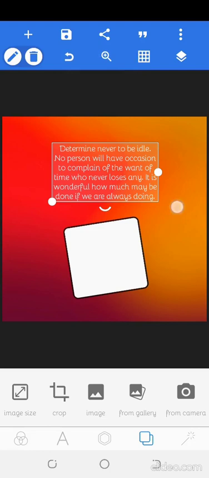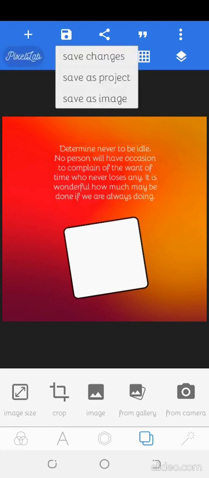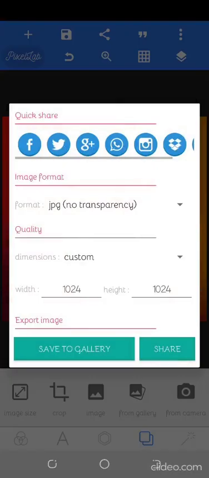So let's say you want to save the work finally. Once you are done with your design, you go to the option here, tap on save image. Then when you tap on the save image, you just go to save to gallery.